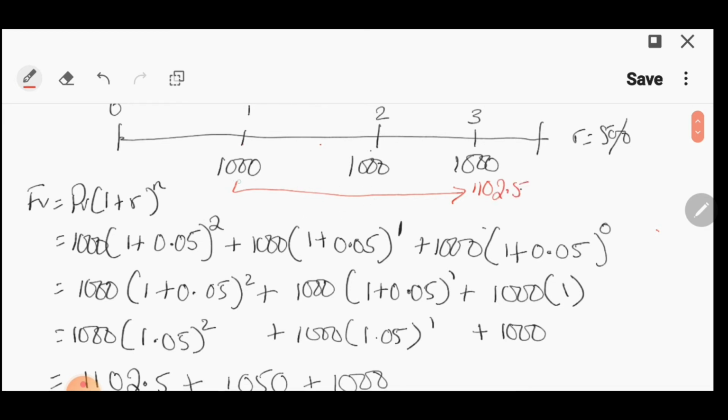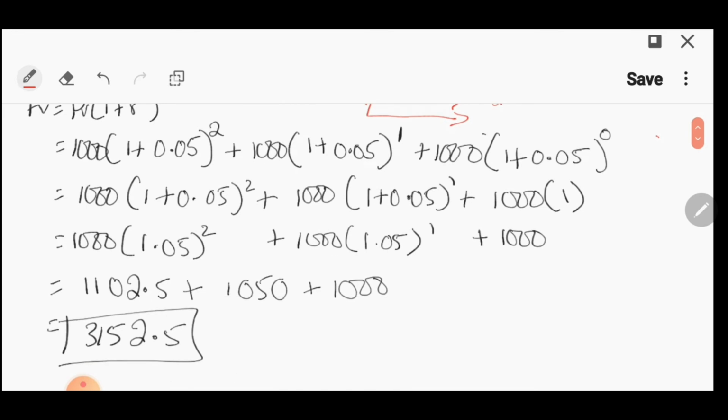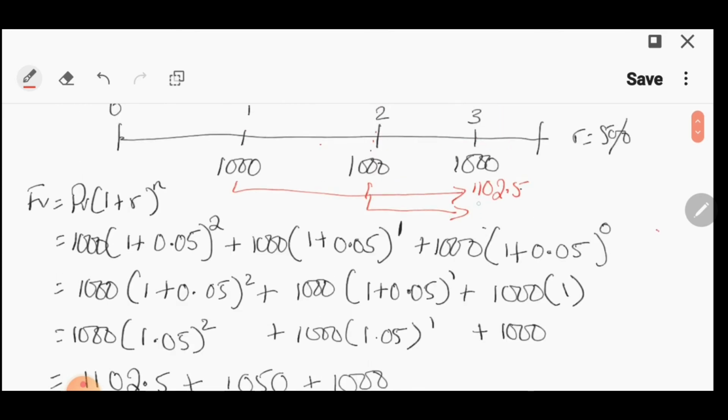Similarly, now you know that this value will become this 2 years later after getting compound interest. Now you deposited second 1000 at the end of the year 2, so it will get no interest during the first year, no interest during the second year, but it will get interest from the start of the third year till the end of the third year. So it will get interest for 1 year only, and its value will become 1050. Plus you will deposit another 1000 because you deposited at the end of the third year.